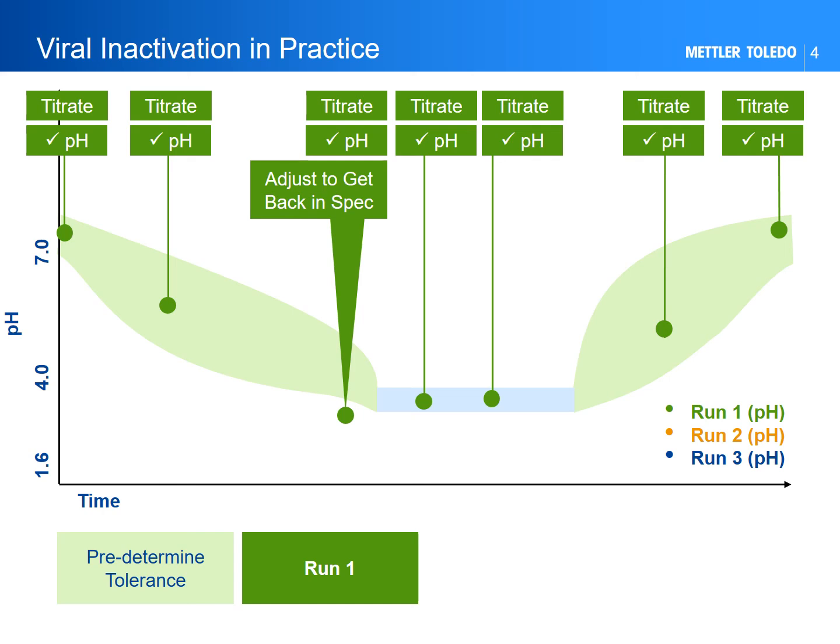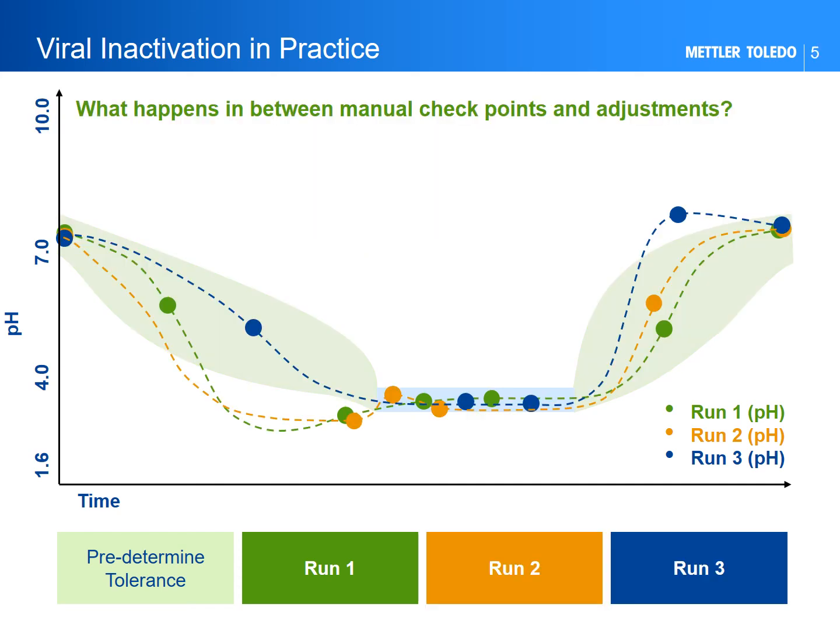Along the way, pH overshoot is to be avoided at all times. However, if overshoot occurs, some processes allow pH correction with a reciprocal base to return within operational tolerances. In reality, even our manual titrations follow kinetics similar to the dashed line profiles.